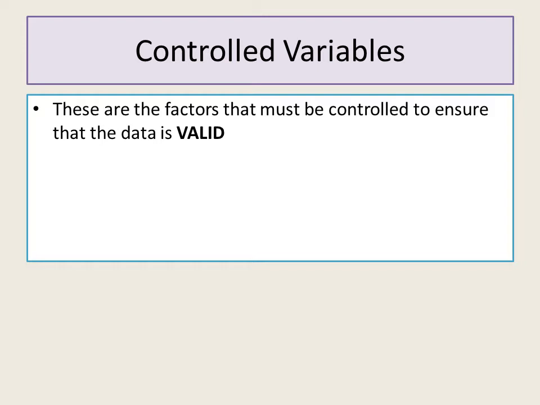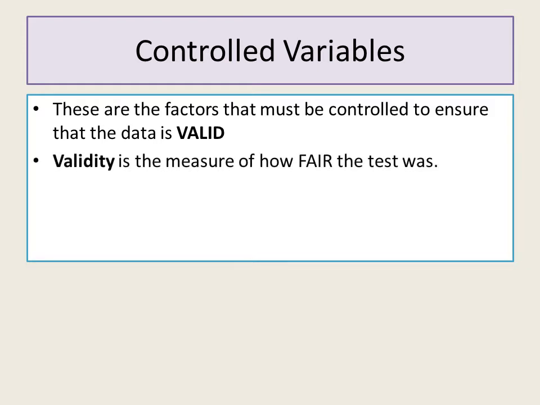And I've put that in bold here because people quite often don't understand the meaning of the word valid. If the question is telling you about designing a valid investigation, what they're really saying is that you've got to make sure that everything has been controlled. And this will then result in the investigation being a fair test. So validity is the measure of how fair the test was.